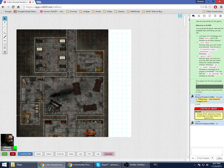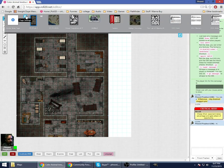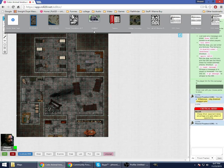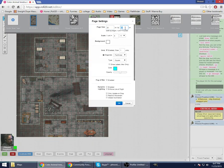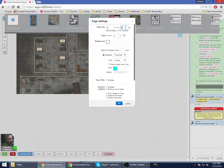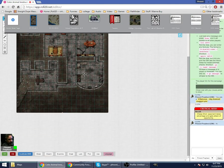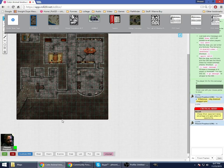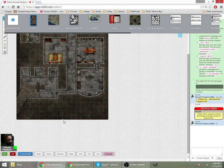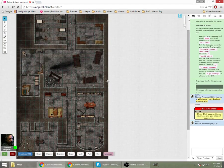And pull back out, see how it's 1, 2, 3, 4, 5 grid squares too wide. So let's take it to 20 width. There we go. And I'm going to guess it's probably, I don't know, let's go with 15. Better to overshoot than undershoot. Oops, I meant to add 15. I don't know why I did that. So 25 plus 15 is 40. And that looks about right. In fact, you can see the little draggy thing here shows that the edge of the map is right there. So that's in there.